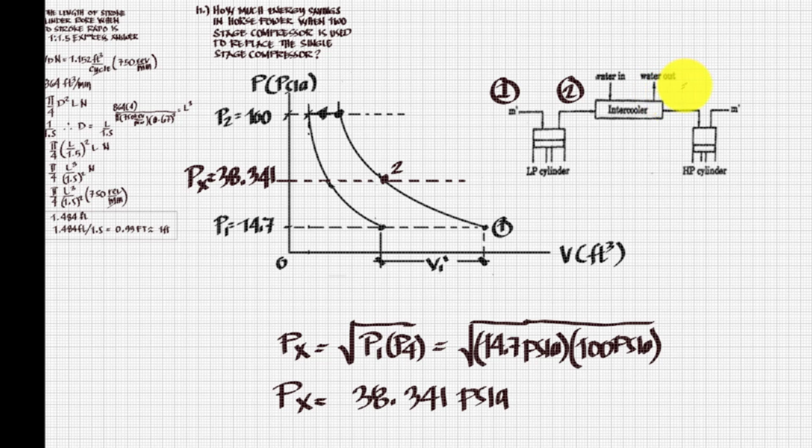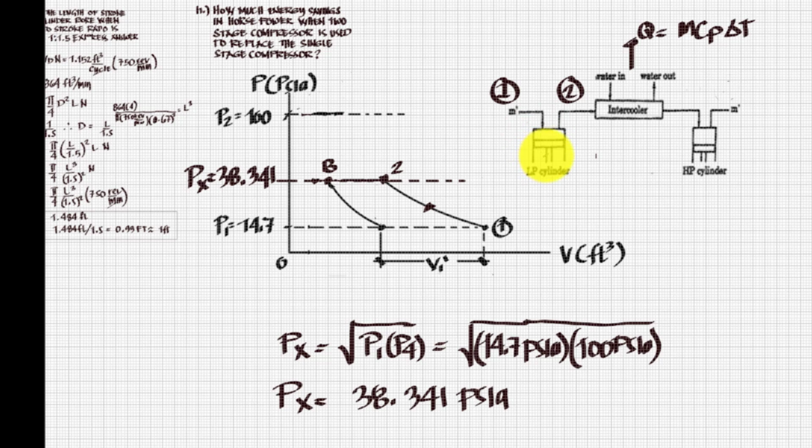Now this is our after the compression 1 to 2, the gas is being released along 2 to B. Okay? So if we will try to draw that one, 2 to B, this is that part. Since it is returning, it will be 2 to B. Okay? So compression, then the process that is being discharged 2 to B. So we have here 1 and 2, and that is being discharged to the high pressure cylinder. Now, we have the intercooler. This intercooler cools the temperature of the discharge gas.